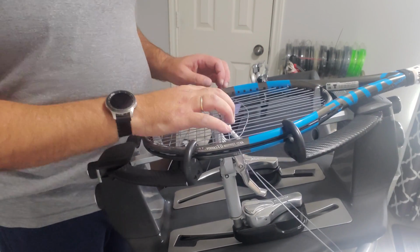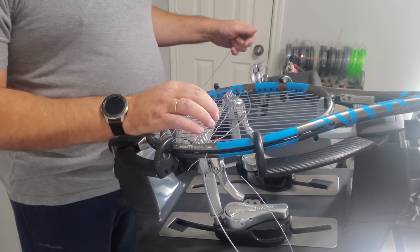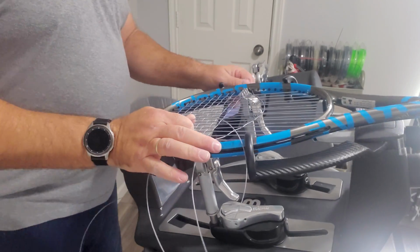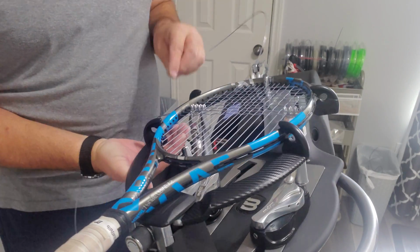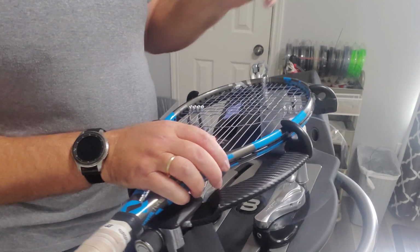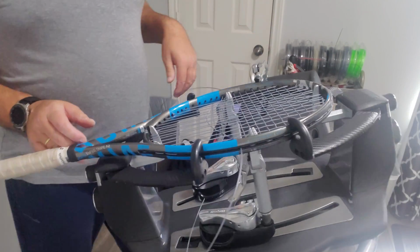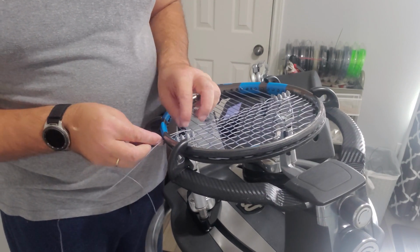But you've got to figure out, if you're holding it up real tight and you notice this one's really curved up, then you're holding it too tight. You've got to get a feel for how hard you have to hold the string to keep it straight. Again, you'll notice it with a lot of multis and syn guts a lot more than with polys. If I hold it up, not real hard, just enough to let it work its way down, I can tell from looking that's pretty straight. It comes across the camera like that too. Now let me run this across here and we'll move to the other racket.